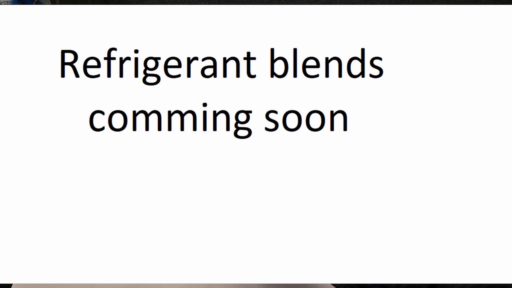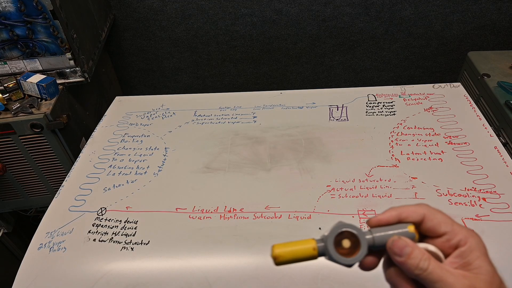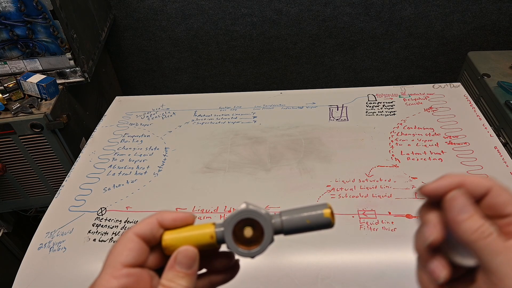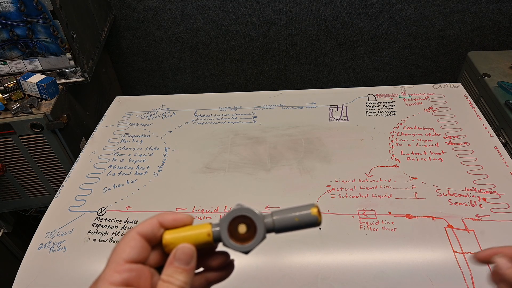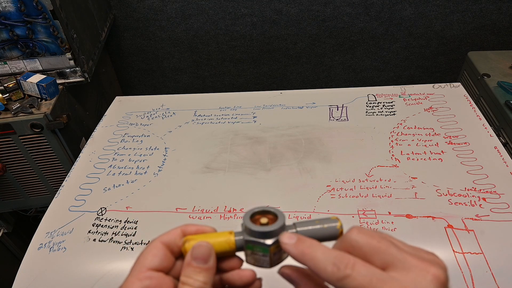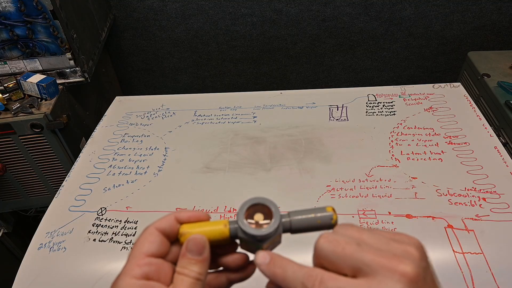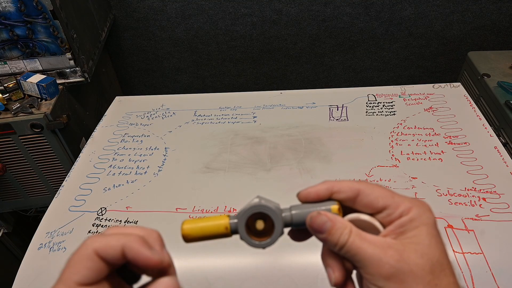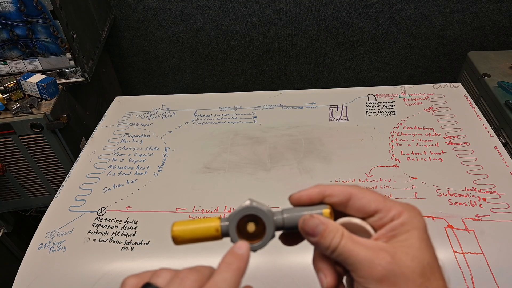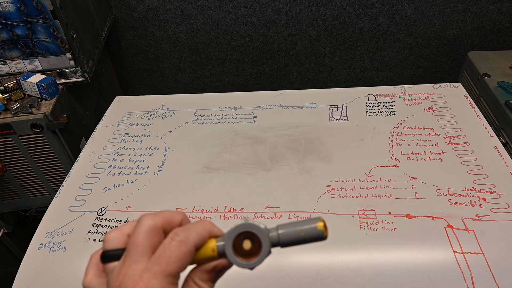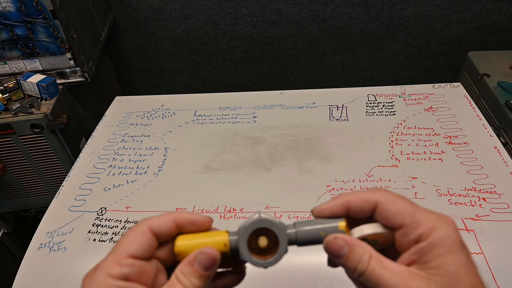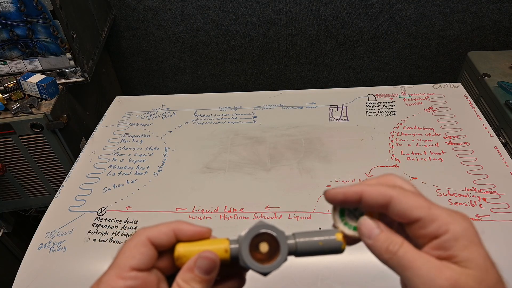Now with some of the new refrigerants we're using, they have blends of refrigerant and some of these blends are so close together that you can still have bubbles in the sight glass even though you have enough liquid. So just the fact of this sight glass physically being larger in size, as that liquid refrigerant comes in, some of that other higher temperature refrigerants could boil into a vapor. So with some of the new refrigerants with those high glide blends, you could have an issue with charging, so you need to check with those instructions on that.